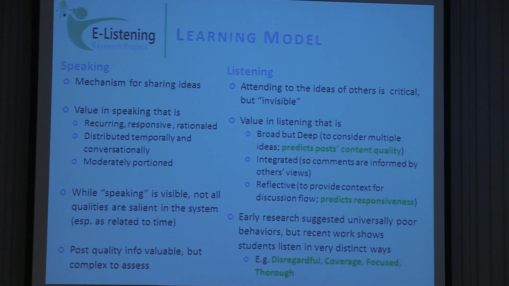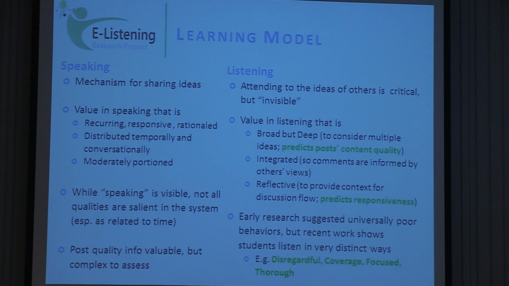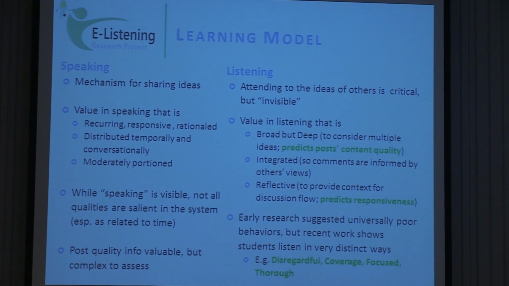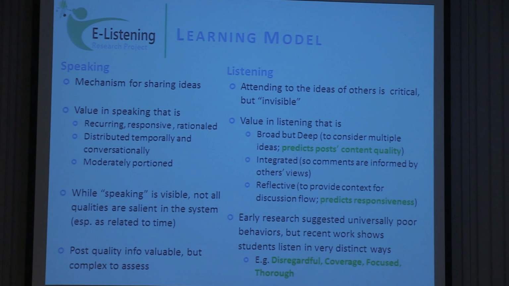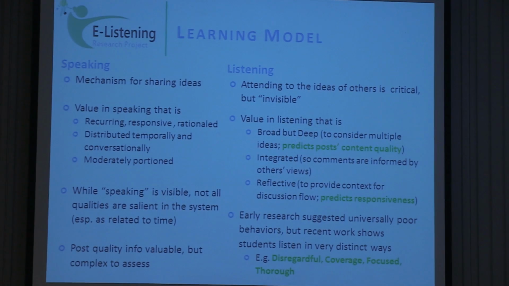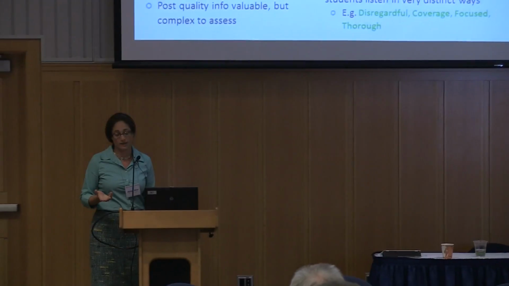Early research had suggested that students were generally bad at online discussions. So they've got this big promise, we use them a lot, but most discussions you study in the wild are actually quite terrible. But what we found was they're not all terrible, but different students are doing really different things. So by calculating a bunch of different variables from the clickstream data, and conducting case studies and cluster analyses and looking at different patterns, we found out there's a lot going on under the surface that other students aren't seeing, that the instructors are not seeing.